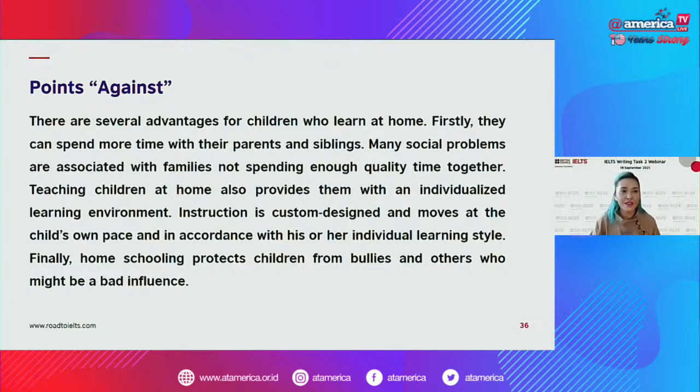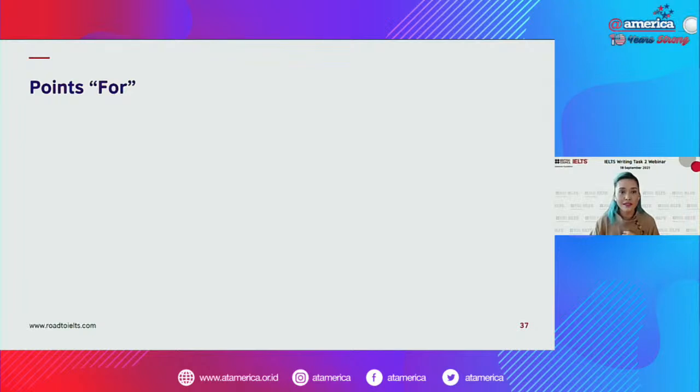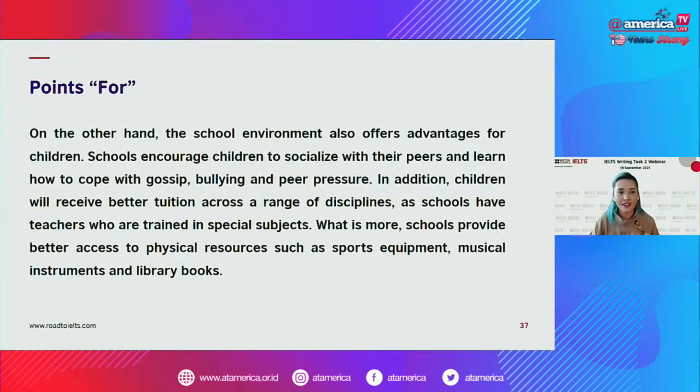So here is the paragraph on the points that are against your choice, supporting the opposite side, so you don't get confused. Here are the points that support your position. On the other hand, the school environment also offers advantages for children, as the topic sentence.